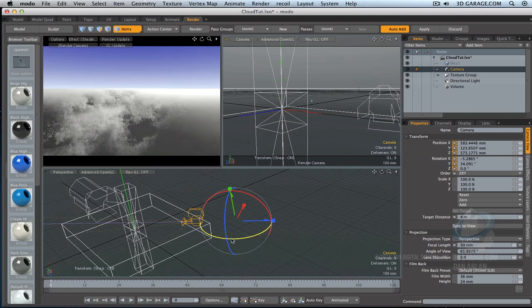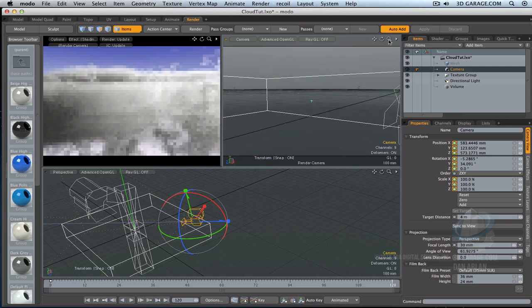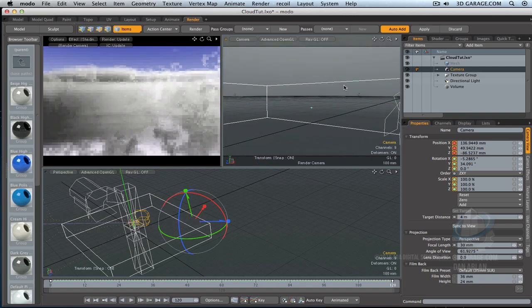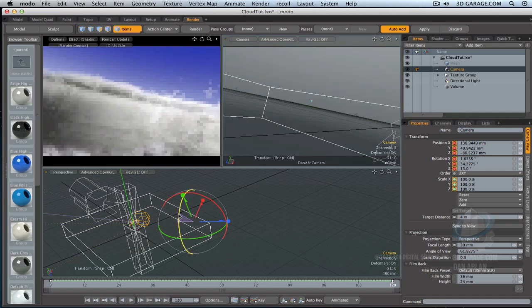So let's create a keyframe for the camera. So press the Y command, Shift Y will actually create a keyframe for everything. Not that we're changing scale on the camera, but it's okay to do. So now what I want to do is just kind of zoom through, and we'll just push through those clouds, and maybe we'll rotate up a little bit. And then let's grab the handle here, and then we'll bank it like that.